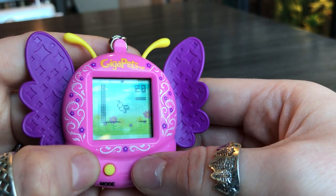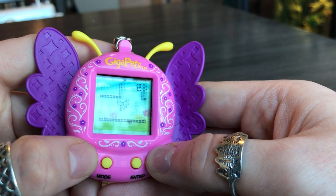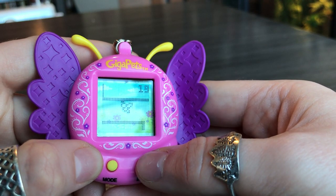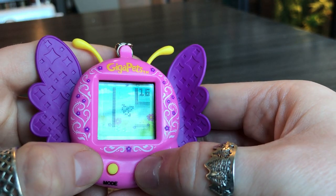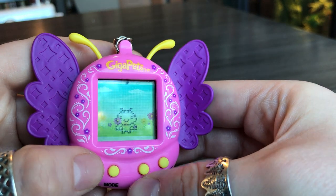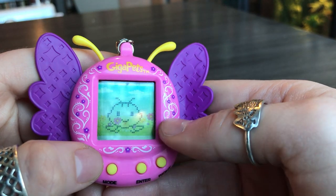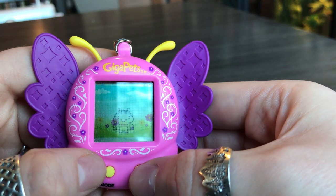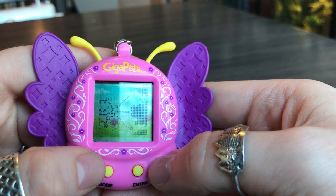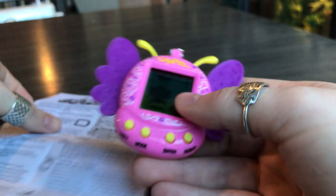The last game is the maze: you go left and right, and press enter to go up. I always just go up to the closest entrance to reach the end — it seems to always be the same path. The games do get longer as you evolve: all the games get a little bit harder because of that.